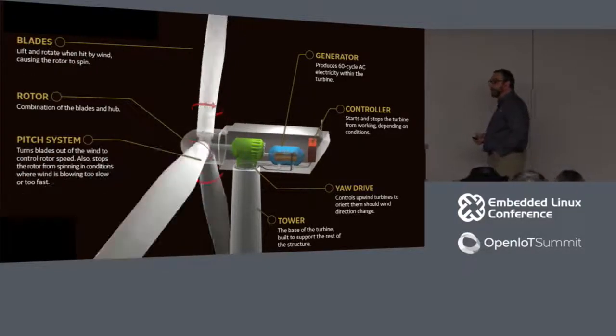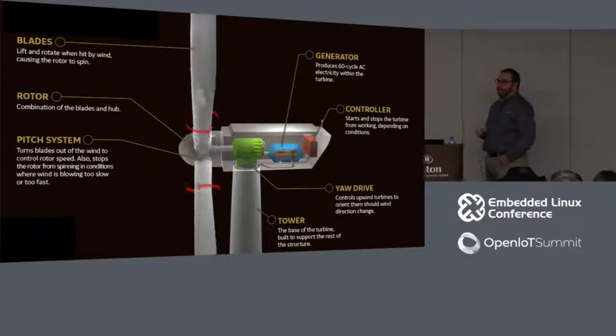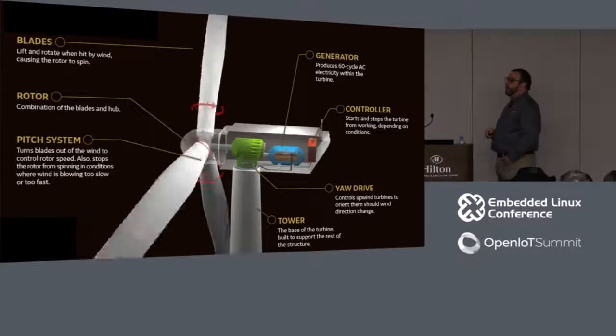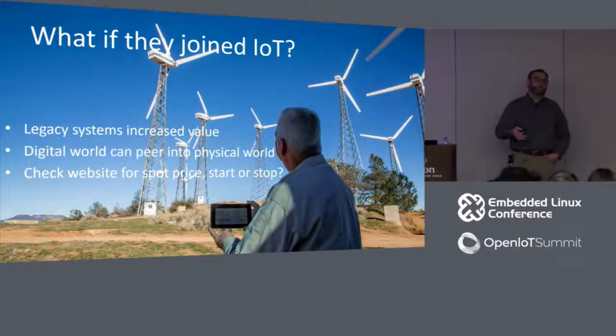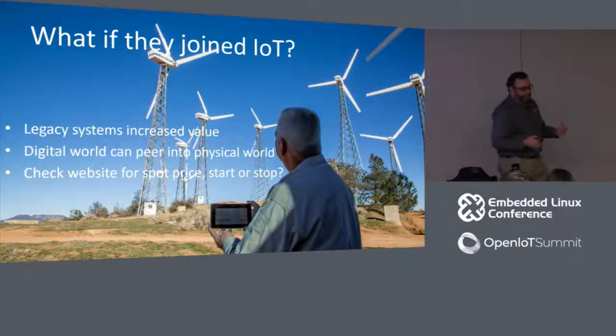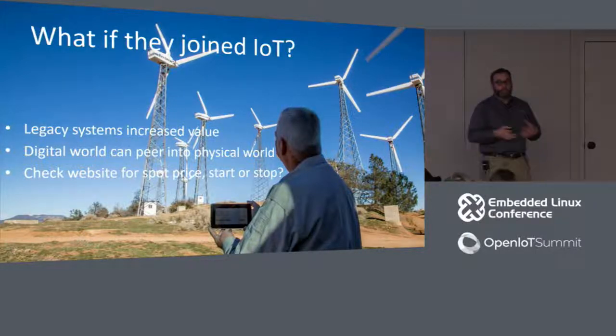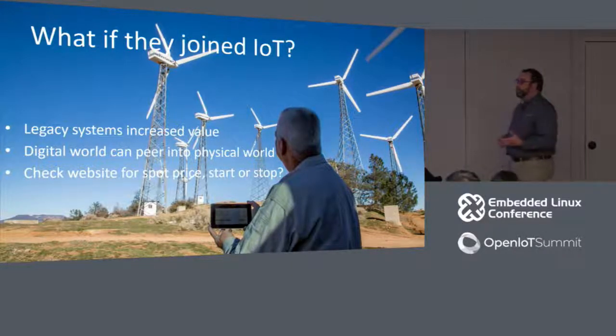It needs communication. So what would happen to that legacy asset, that turbine, if we actually added some type of IoT technology to it? What would happen if these things actually started talking to various cloud applications? They could bridge the physical world that they live in right now and the digital world, and that's exactly what these folks did in this case study.